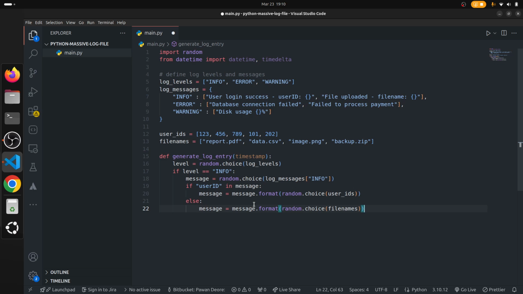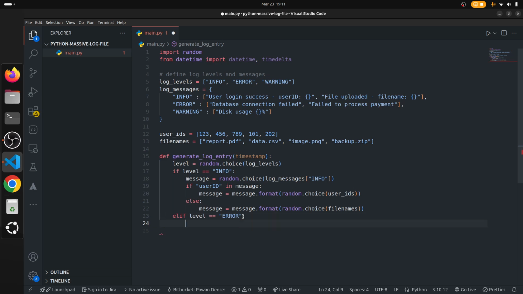Okay, now since we have defined for info, we will write for the next, that is error. So elif level == error.